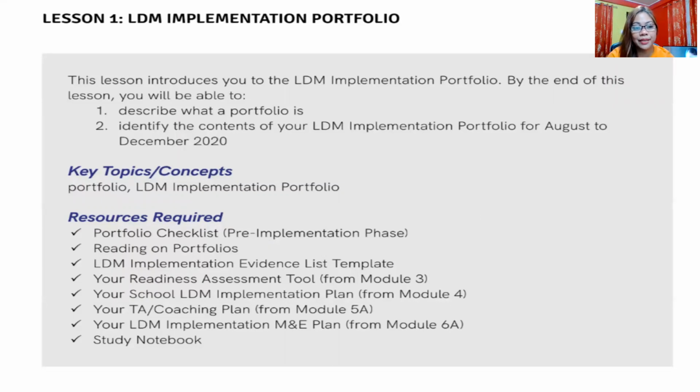The resources required are the portfolio checklist, reading on portfolios, LDM implementation evidence list template, your readiness assessment tool captured from Module 3, your school LDM implementation plan captured from Module 4, your TA coaching plan from Module 5A, and your LDM implementation M&E plan, which is captured from Module 6A. And of course, your study notebook.